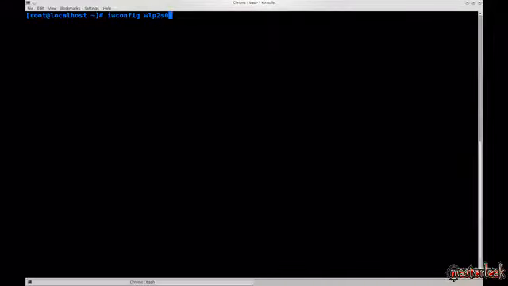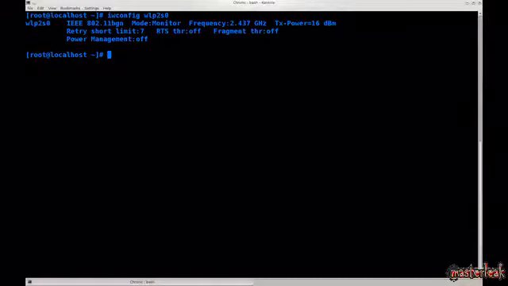Notice how you don't actually need to just type in ifconfig, as I have done before in order to get a listing of your wireless interfaces. Instead, you can pass the argument, which is the name of a specific interface, and get information only for that particular interface. Press enter, and there we go. It says WLP2S0 is mode monitor. Excellent. So now we have our wireless interface in monitor mode.